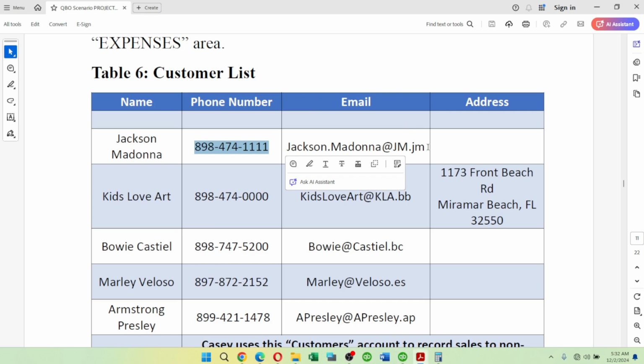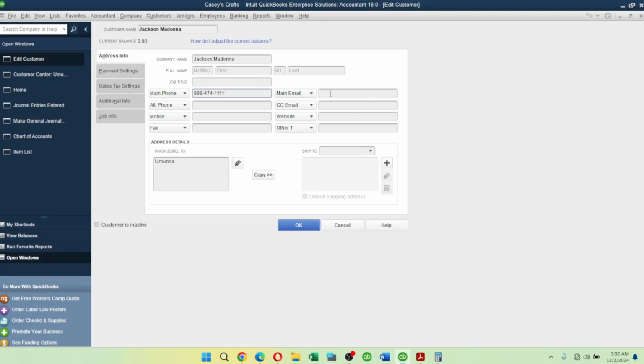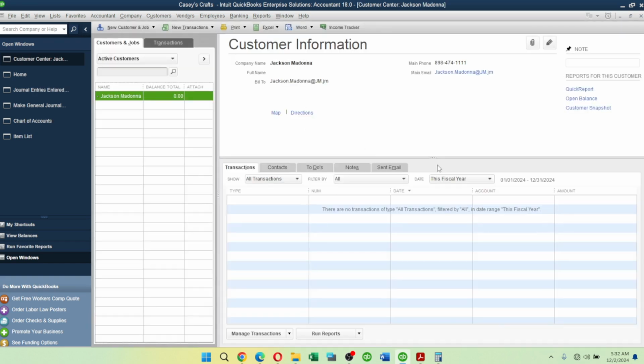So we have the email address, we have the email address to be this. Please, these email addresses are not real. These are just made up email addresses, so don't go ahead and start sending email to this. Let me just use this email as the billing address as well. So once you do that, you click OK.